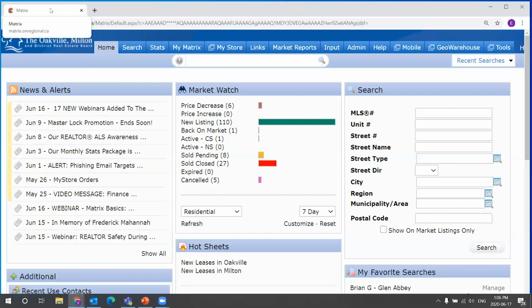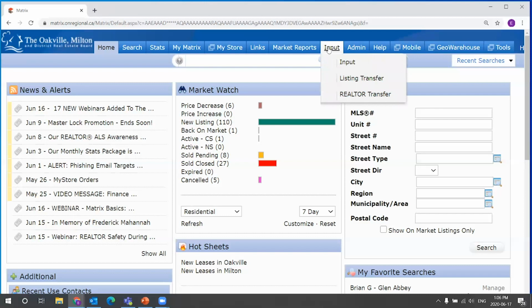But throughout, we are definitely also going to be addressing some comparisons to OMDREB. So if you happen to be out there as a dual member, maybe you have a lot of comfortability putting up a listing on Stratus, well, this would be a really good session to get a very solid understanding of how to approach this input tab on Matrix, because some of the things may be a little bit different, and I will absolutely point out some comparables and differences.